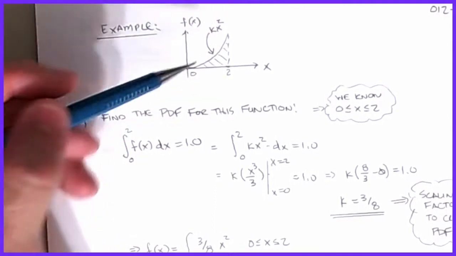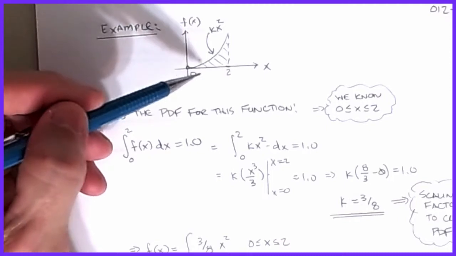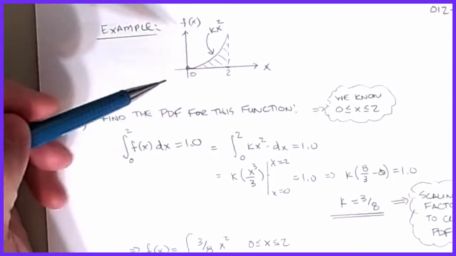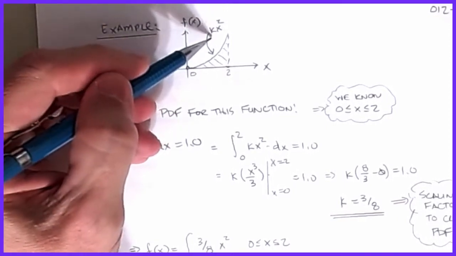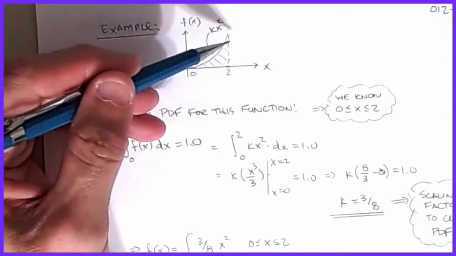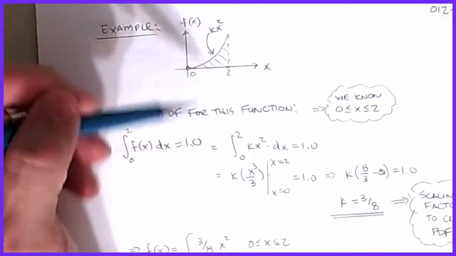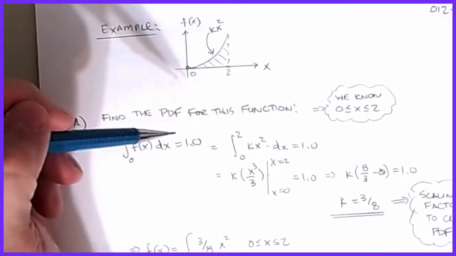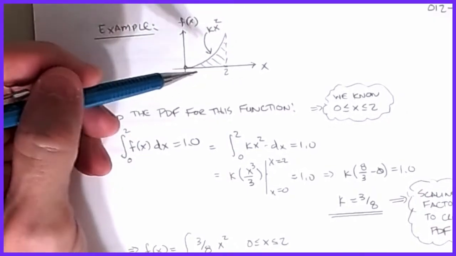The first step we have to do is figure out what the PDF is going to be. The way that we do that is we're going to play with this k factor, this scaling factor, if you will. Again, the total area under my domain has to be 1.0 in order for my operations to yield probabilities. So this is a very, very important step that we're looking to do.